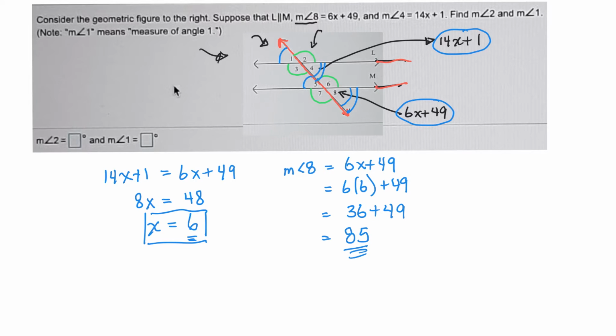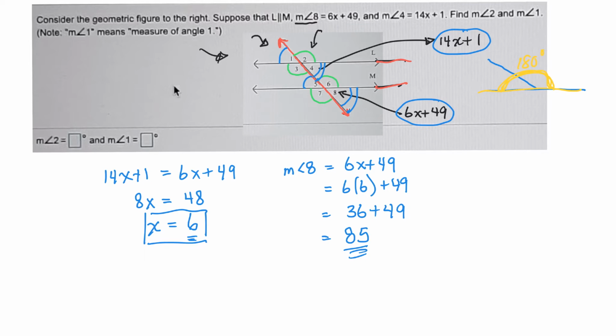Now, they also ask us what angle 2 is, and I don't know that one. But this is another law with transversals, or really just lines. If you have any line and you put an angle anywhere on it, it doesn't matter where, the measure of this angle plus this angle must be equal to 180 degrees. So the measure of a straight line, like that, the angle of a straight line, is 180 degrees.